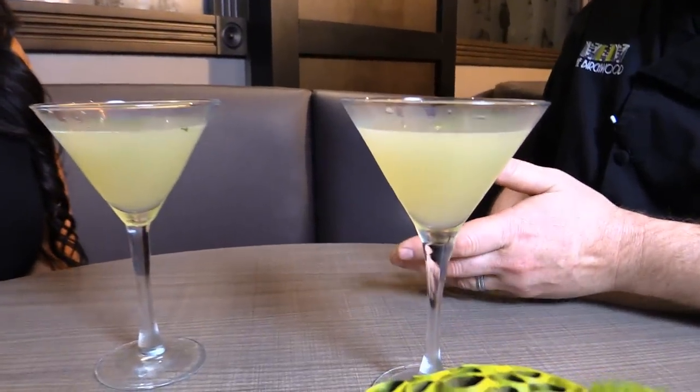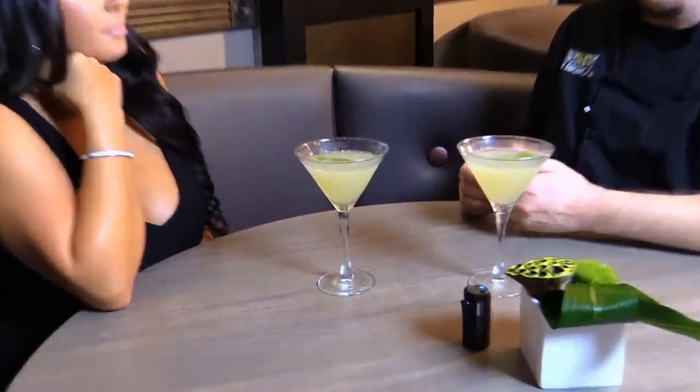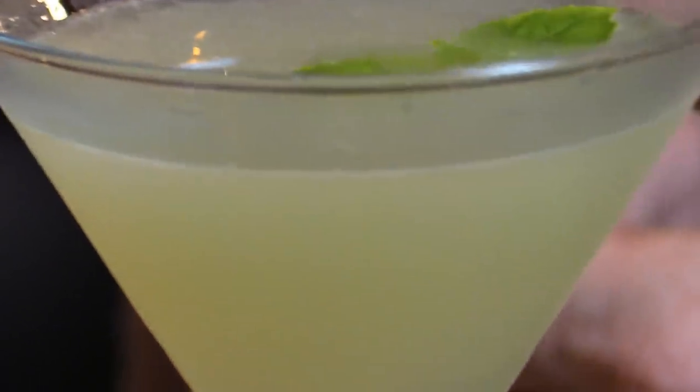Perfection. Thank you. Perfection. All right, so we have a little nightcap for a dessert here. This is called our Birchwood Lemon Basil. Again, off of our vertical wall. We have the lemon basil for there, so it's got that really great pungent taste to it. The ingredients in this is made with Hendrick's gin, which is my personal favorite. Never had it. Oh, it's phenomenal. It's got a nice background of cucumber and rose water, so it's just very light and refreshing. Love that. We mix it with a little bit of St. Germain, fresh lemons, which we source here locally, the lemon basil itself off the wall, also some cucumber.